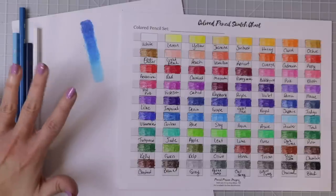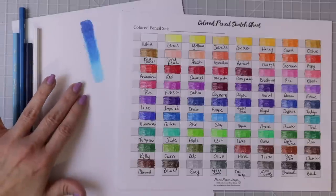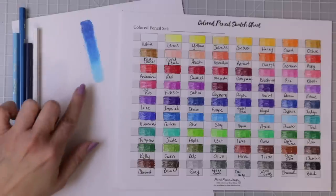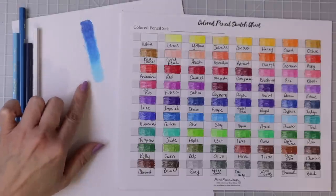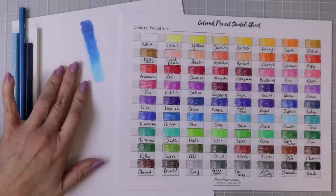If you're coloring with these in a coloring book, or if you're doing a piece of artwork, whatever you're doing with your colored pencils, always have a little makeup brush or something off to the side so that you can brush all of those little crumbs off so that they don't get into the other areas of whatever it is you're coloring or whatever it is you're working on.